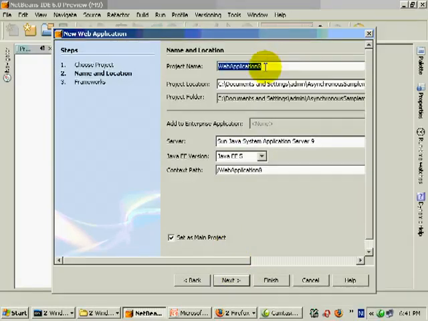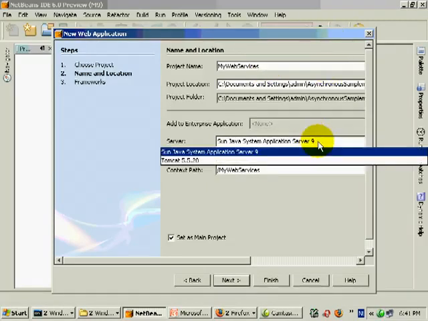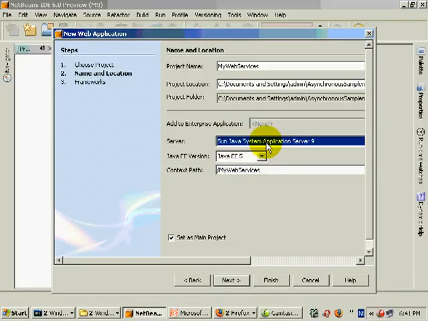We're going to give it a simple name like my web services. It's going to be a project containing all my web services. Note that I'm going to use the Sun Java System Application Server 9 web server, and it's a version of Glassfish.